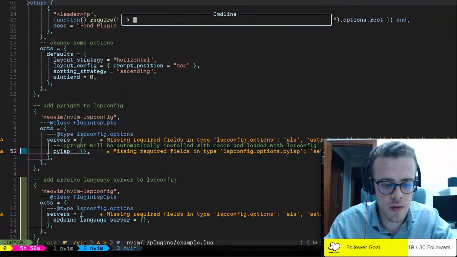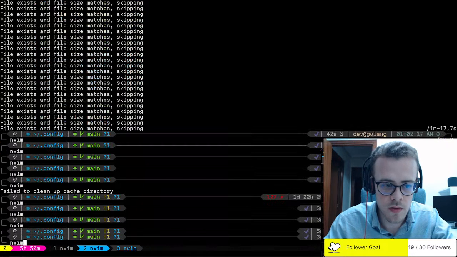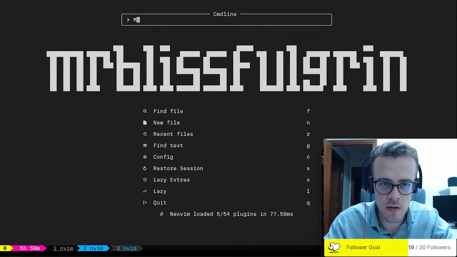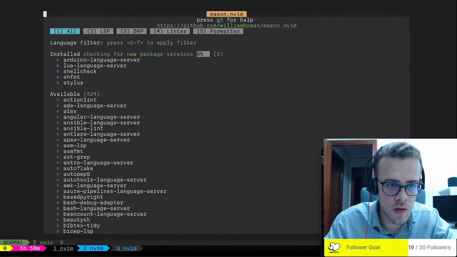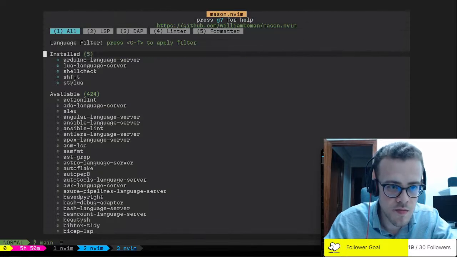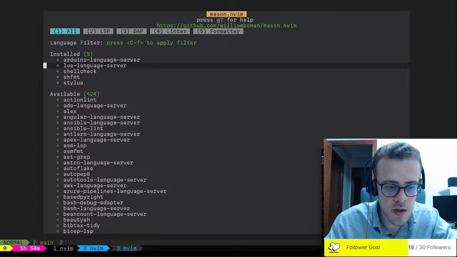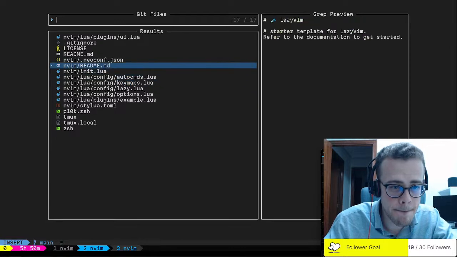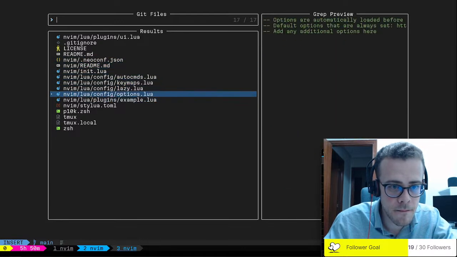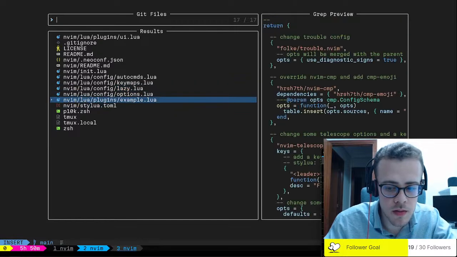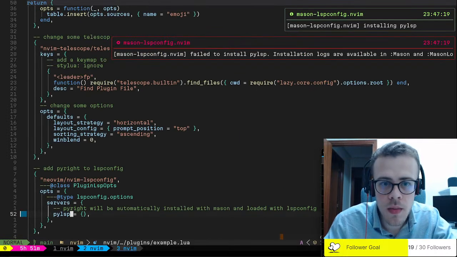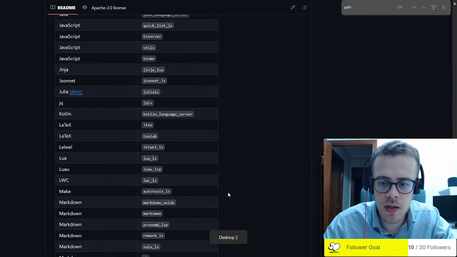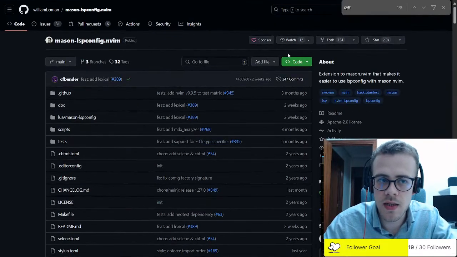Okay, so write quit, NVIM, Mason, and we have no Python over here. Right. Failed to install PyLSP. How do we take a look at the notification list?